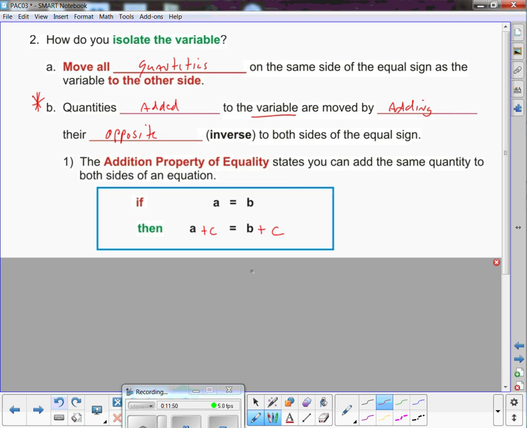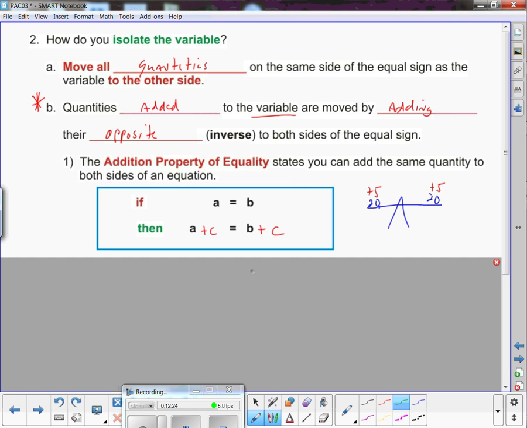A lot of times teachers will have balanced scales and show students how you have to keep things balanced. And that's the concept. So if I had a balance scale, right, I'm holding my arms out right now. You can't see that. Here, I'll give you a little picture here. So I've got this balance scale, right? If I've got a 20 over here, then I need a 20 over there to keep it balanced, right? Well, what happens if I put a 5 on the right side? Well, it's going to start to tip down there, right? But what if I put a 5 on the left side? It's still balanced, right?